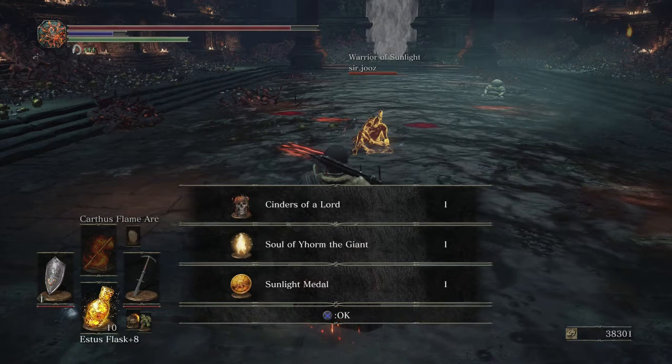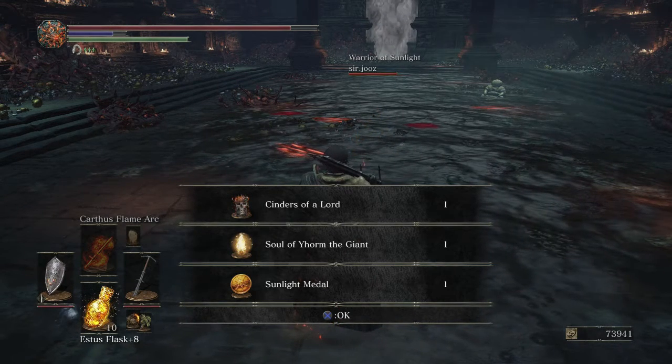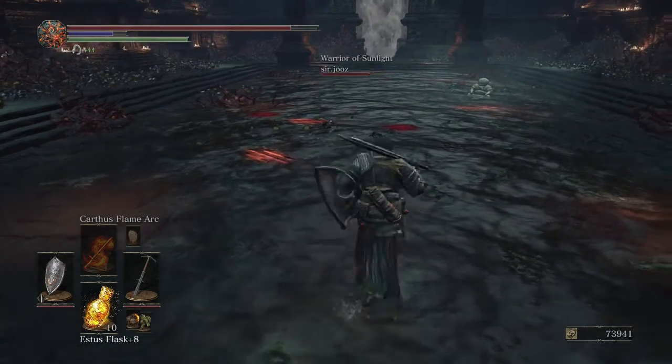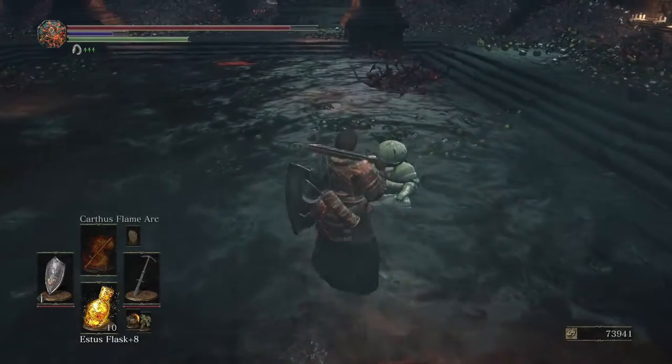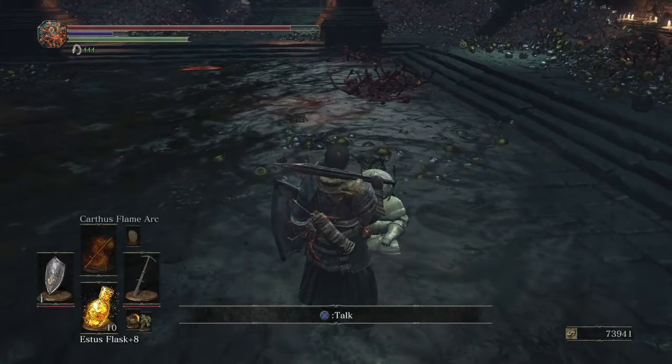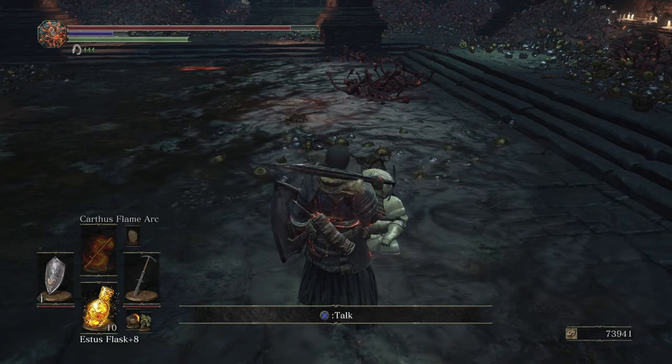Got the Cinders of a Lord, Soul of Yhorm the Giant, and a Sunlight Medal for fighting with the Warrior of Sunlight. Let's go talk to Siegward. Now, depending on how damaged he is determines whether he'll die or not, based on how much damage he took during the fight.